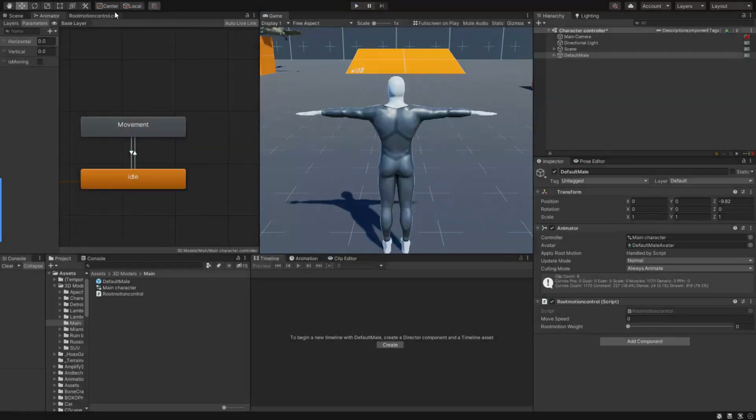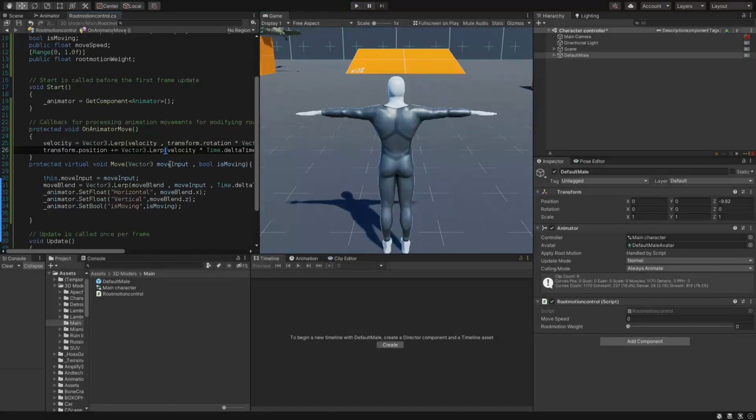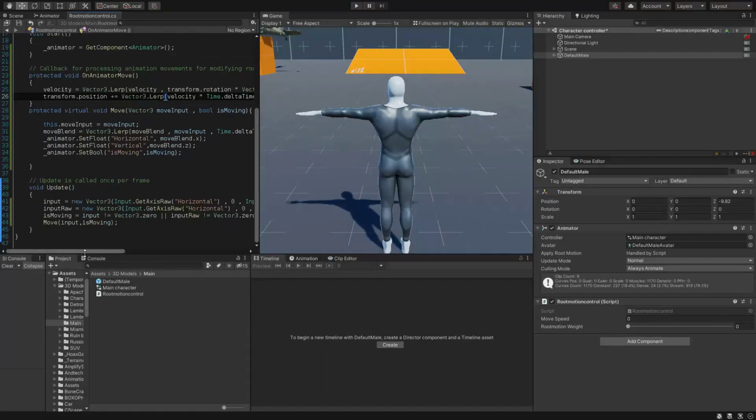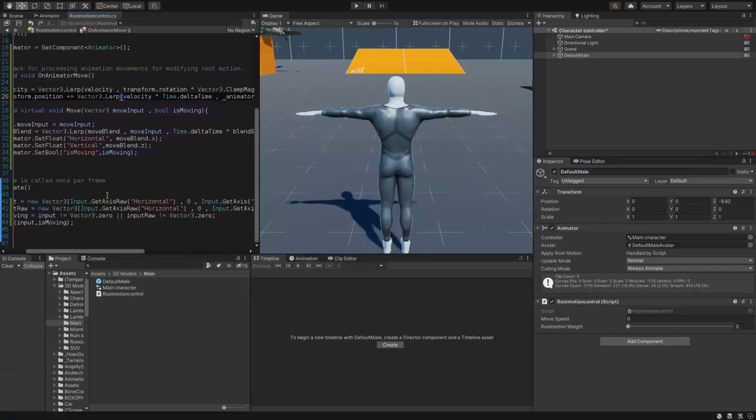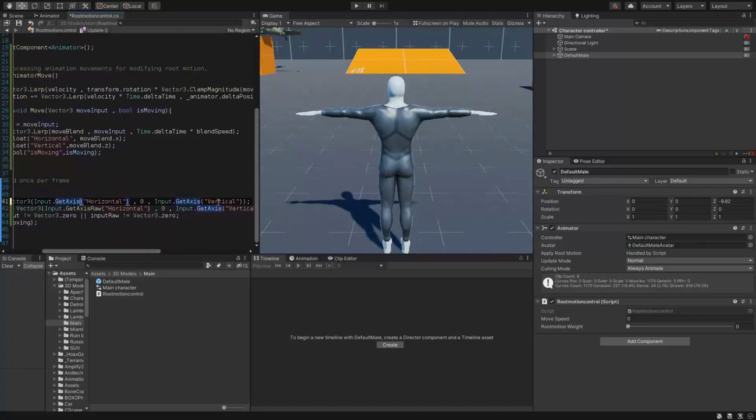Let's review our code to see if there's any problem. And yes, here is the problem, sorry. We have to set this to GetAxis and set this one to GetAxisRaw.